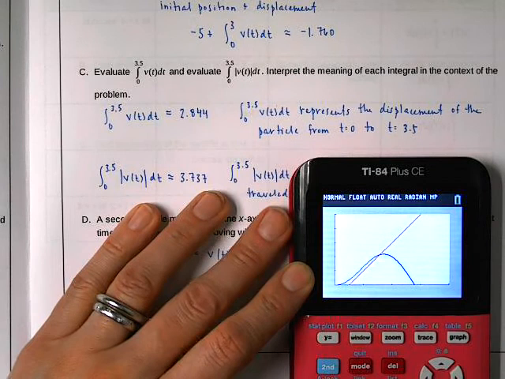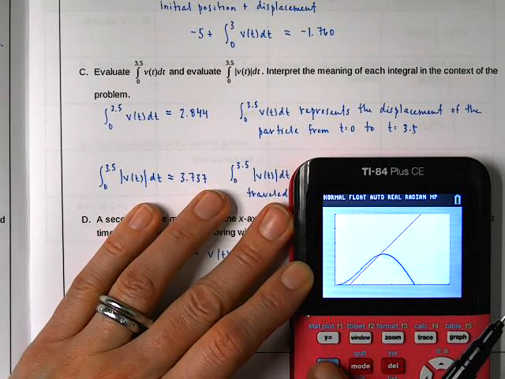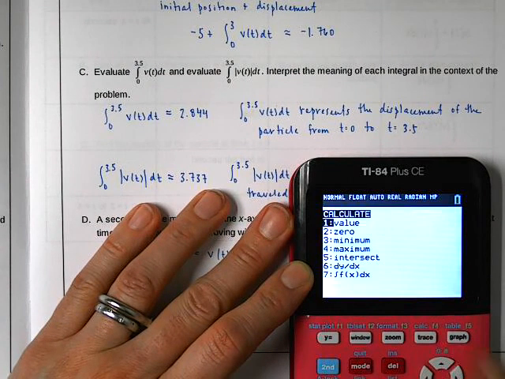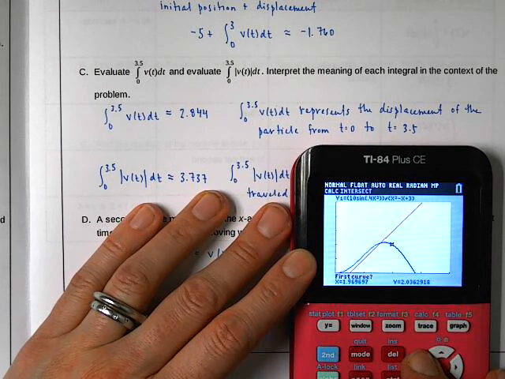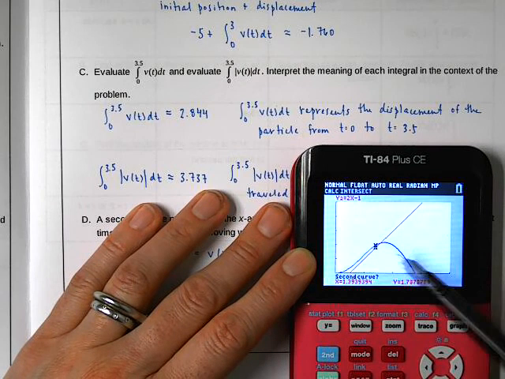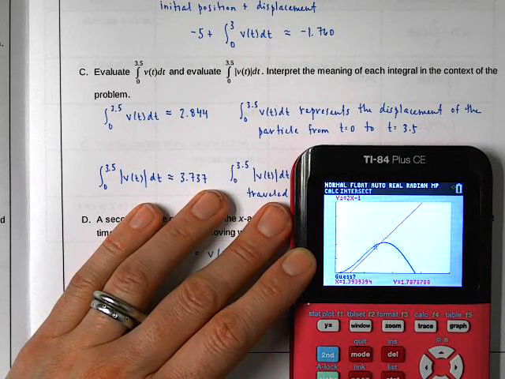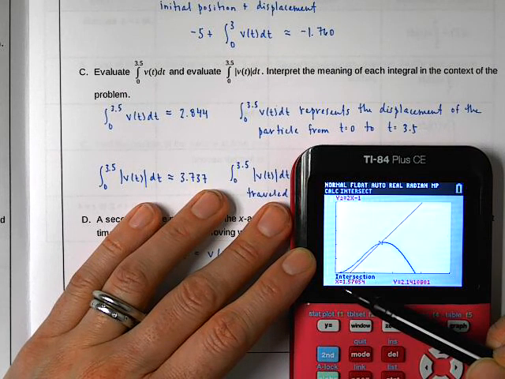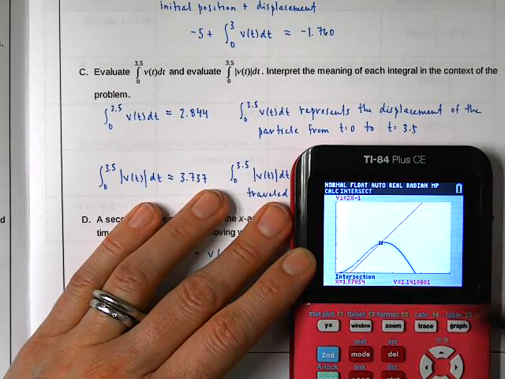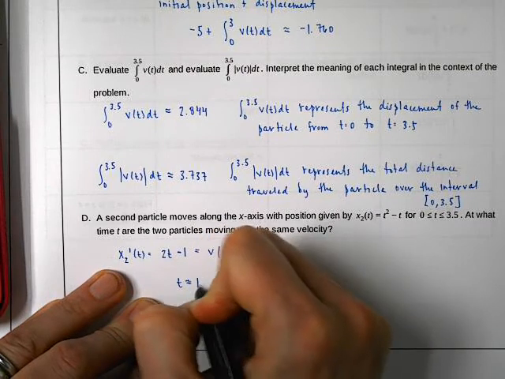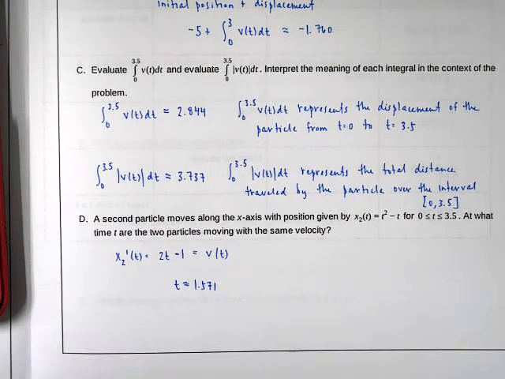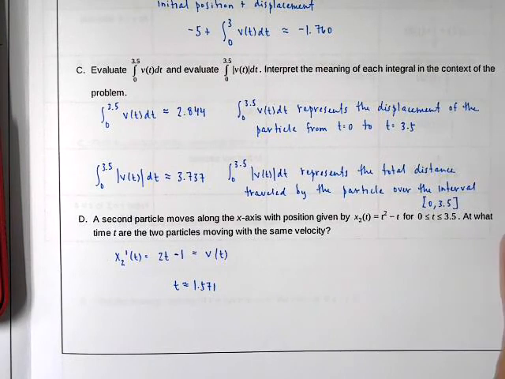All right, so now I'm going to do my second trace here. I'm looking for the intersect. So I'm going to put my cursor close to that. You can see I'm on my blue curve. I'm going to hit enter. It's going to bring me to my red curve. I'm going to hit enter and then once more. And that tells me they're intersecting at t equals 1.571. And again, I don't have units, so that would be my answer. That's where those velocities are the same.